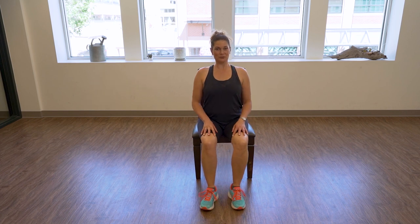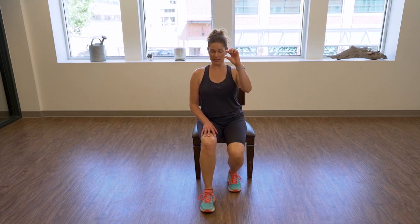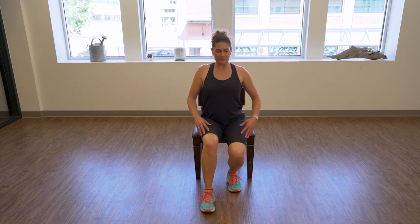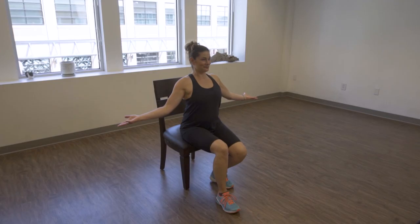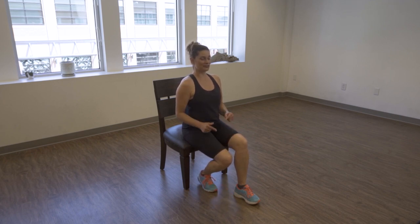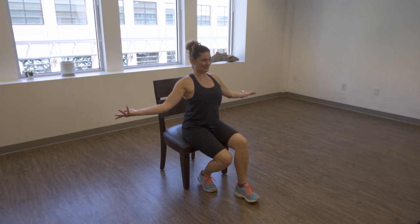Slowly release. Come forward on your chair — nice and tall. Slide your right foot slightly under the chair, keep a little space underneath your heel, and press. You'll feel the stretch right above your heel in your soleus — it's usually tight. Lift the chest, open your arms, turn your thumbs out — think about your lemon. Just breathe. Release and switch legs. Press your heel — notice the difference between both sides; one is often tighter. Open your arms, thumbs out — opening the shoulders.